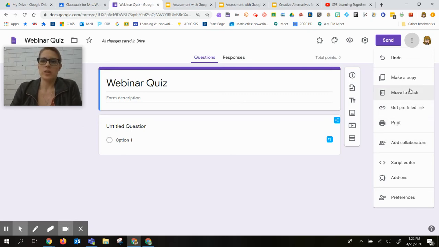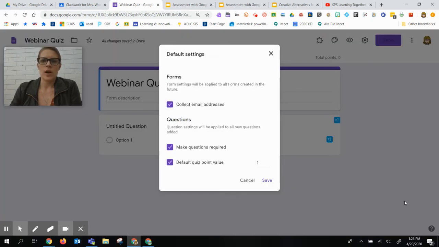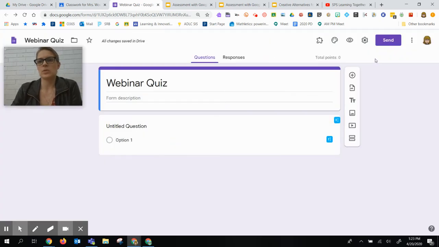You can certainly print it and make copies and so on. Oh, and then preferences at the bottom here is if you're changing some of the default settings. So if I open it, anytime I create a new form, I automatically want to collect email addresses. I automatically want the questions required, and I automatically want to default to a point value of 1. Okay, so you can change some of those.